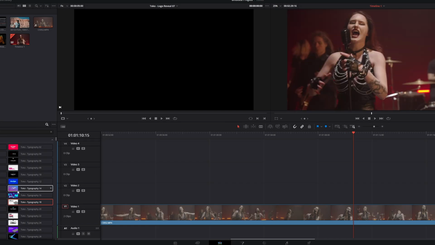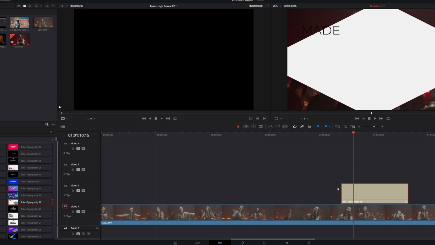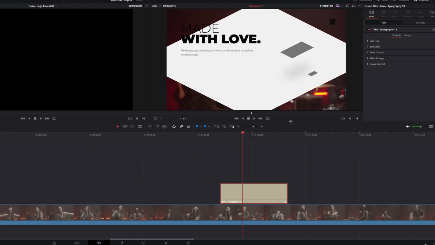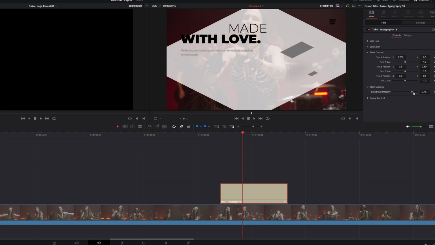All right, let's go up here to typography. So let's just grab one of these and throw it onto our clips. And something that I really like about this is how customizable all this is. So you can edit your text, edit the color. You have all different kinds of control of how to manipulate all these different text effects inside of this. Got the opacity, all those goodies to make it really stand out and make it your own, basically.